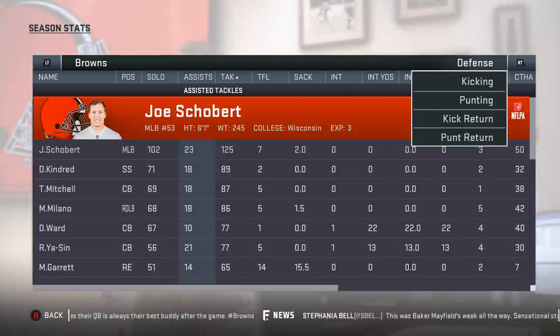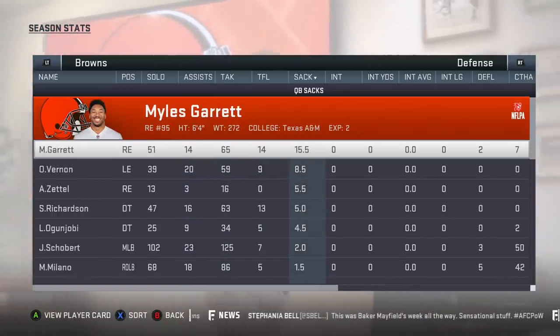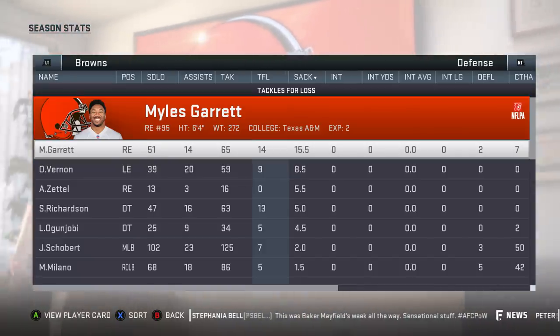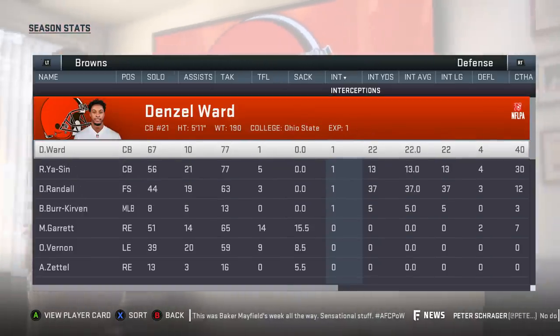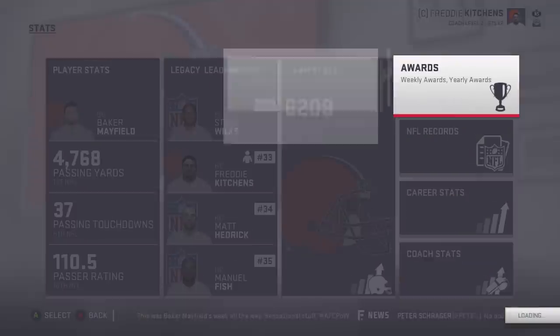On the defensive side, Schobert led the team with 125 tackles, 7 TFLs, and 2 sacks. 15.5 sacks, 14 tackles for loss for our freak of nature, Mr. Myles Garrett. Nice year as well from Olivier Vernon. Gonna be honest with you, I want more turnovers, especially with Denzel Ward being a 98 overall. Get a little bit more production there, bud.